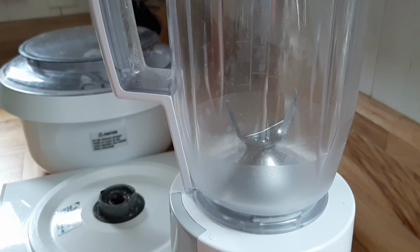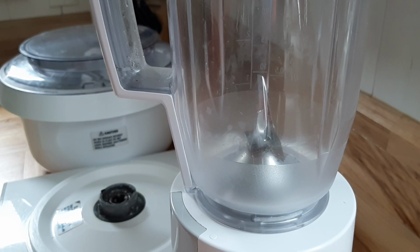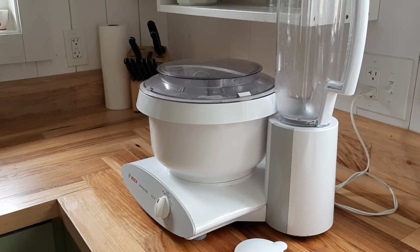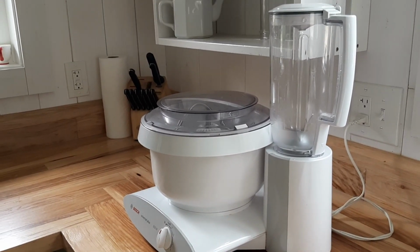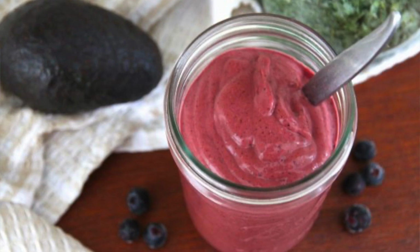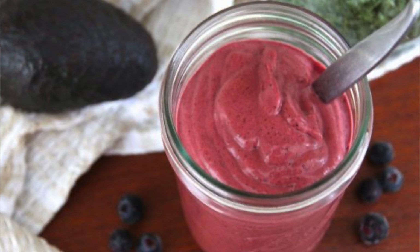I love using the mixing bowl for preparing stuff in my kitchen, but truth be told, I probably use the blender more, and not just for preparing food, I also use it in my home preserving. So let me walk you through a list of things I will make in my kitchen blender attachment. First one obviously is smoothies. You can create delicious smoothies with banana and milk and frozen fruit. Very easy to whip up in any kind of blender, right?